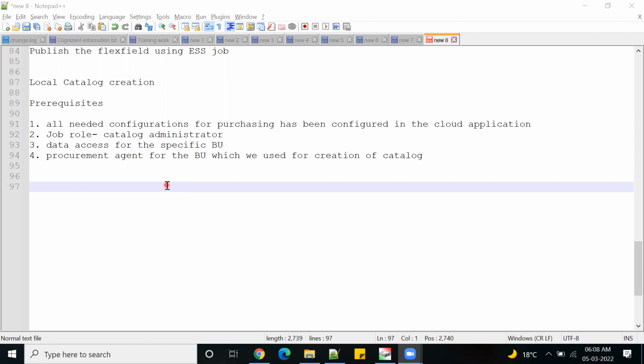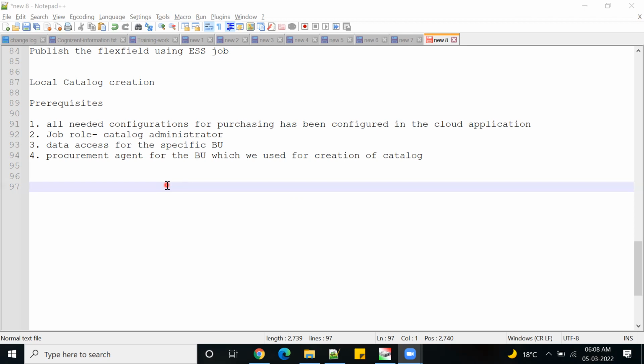The major difference between local catalog and punch out catalog is that for the local catalog, you have to configure the catalog within the Oracle Cloud system, along with whatever configurations are required.